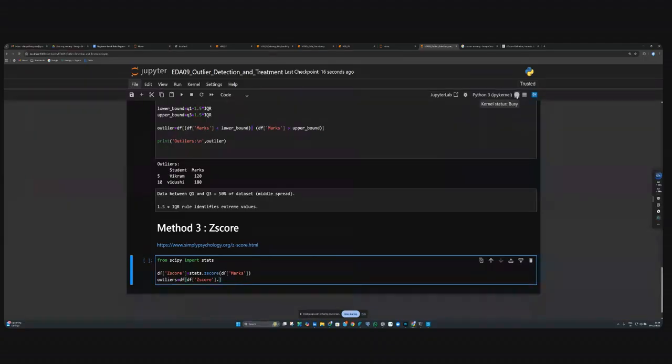I think the kernel is busy. One minute, guys. I need to break it and restart. Just make sure that if you see something busy, something is the issue, something is running. Maybe you clicked on something and it is running. It should be in idle state when you are writing your code. Now I should get dot. I clicked on tab, but it is not picking up the shortcut. That's fine.